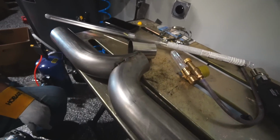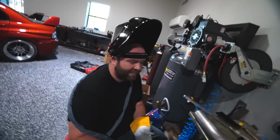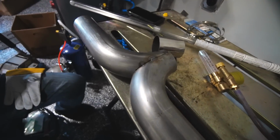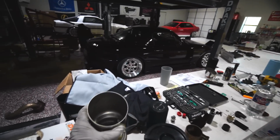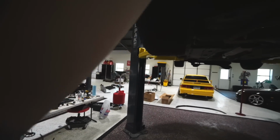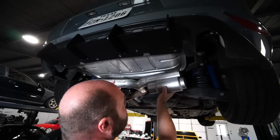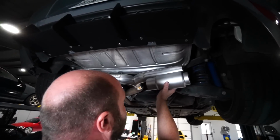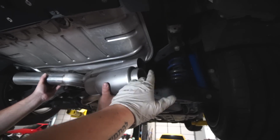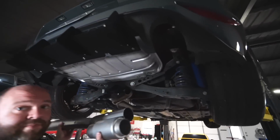Dude, did you make that a perfect 3-inch, just about perfect 3-inch diameter? Yeah, so that way I can try to maximize the amount of available space that we have. Dude, that's killer. Appreciate it, man. I didn't show you this before, but I wanted to get a 4-inch tip. I haven't really seen, maybe this is a thing, but I didn't see a whole bunch of 4-inch tips for these. So 4-inch fills this gap like literally perfectly. So it's gonna be sick. Just kind of looking, trying to see where this is gonna wind up sitting, so that it's all pleasing when it's all said and done. Yeah, and then you'll probably just do a little curve straight out of that, and then obviously the tip. Correct. Ooh, that's gonna look cool.